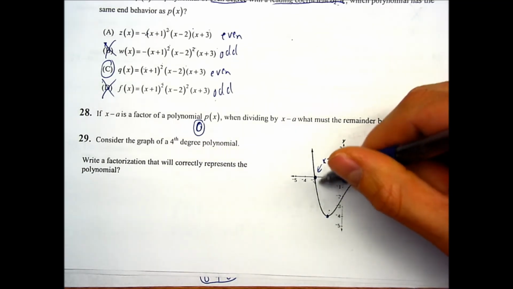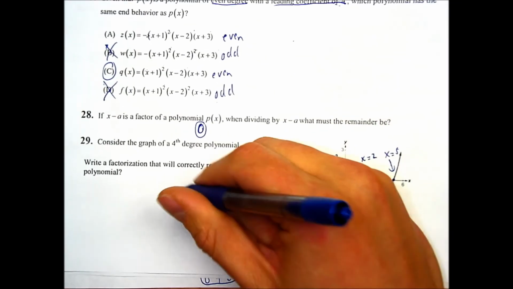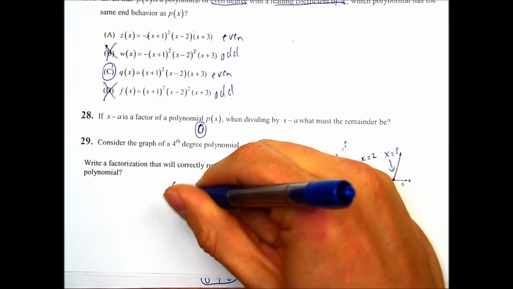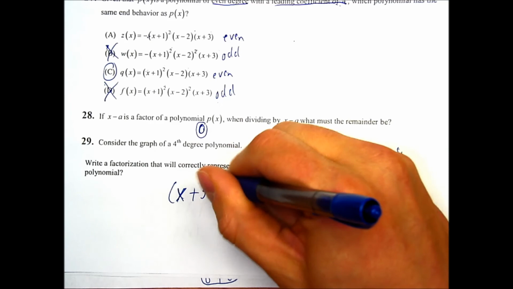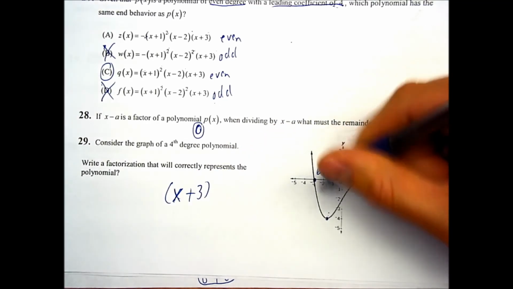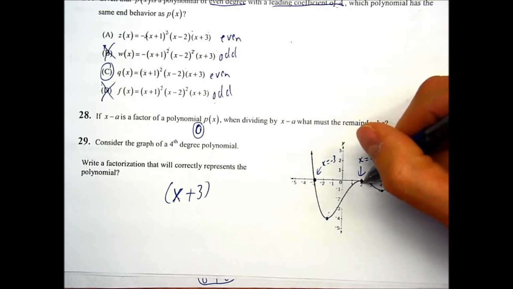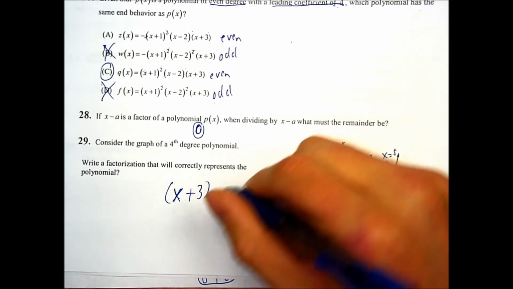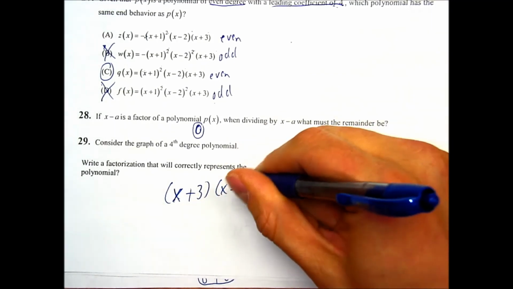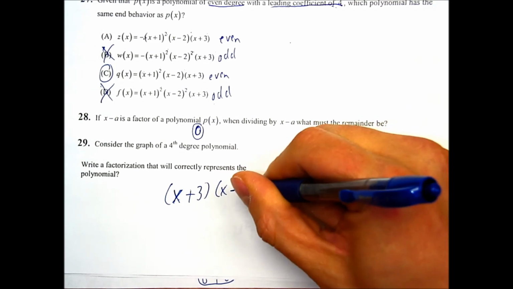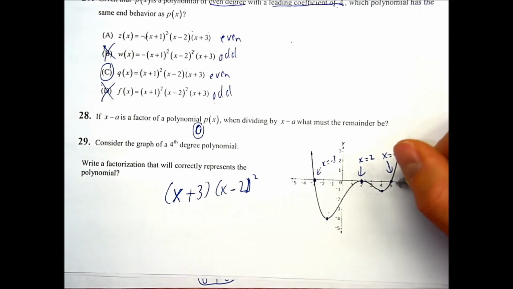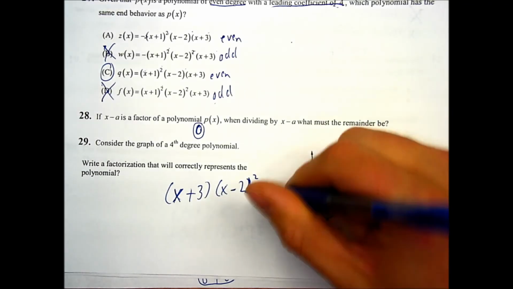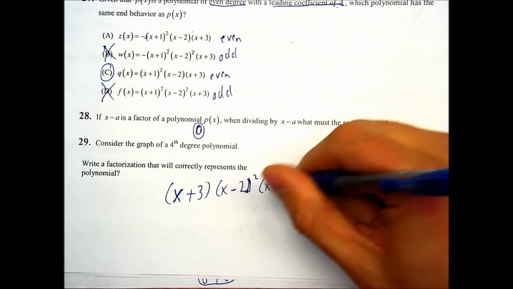So this crosses at x equals -3. That means it has a 0 at x equals -3. So this will be x plus 3, the factor here. And it's multiplicity 1 because it crosses. It doesn't bounce, but crosses. Then it bounces here at x equals 2. That's a multiplicity 2. That's x minus 2 squared because it's bouncing off of +2. And then it crosses again at x equals 5. So that's x minus 5.